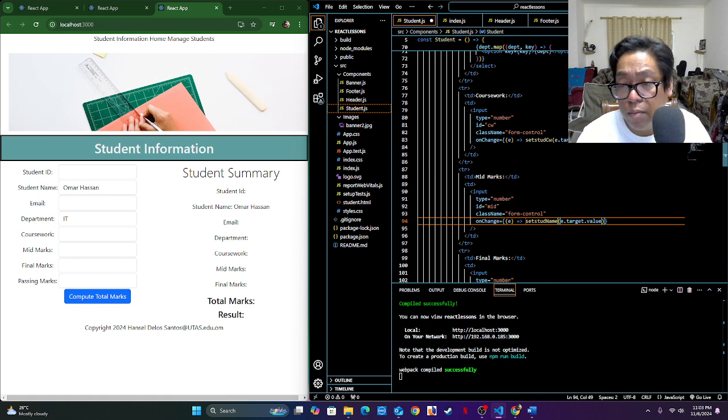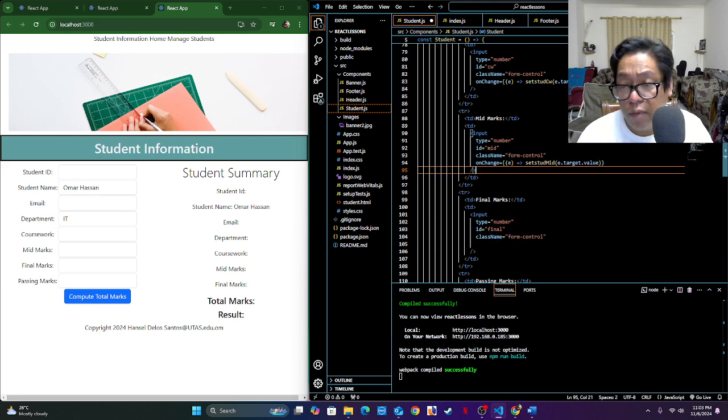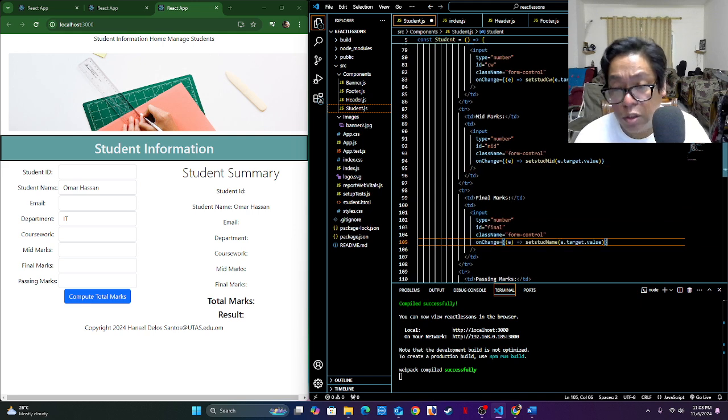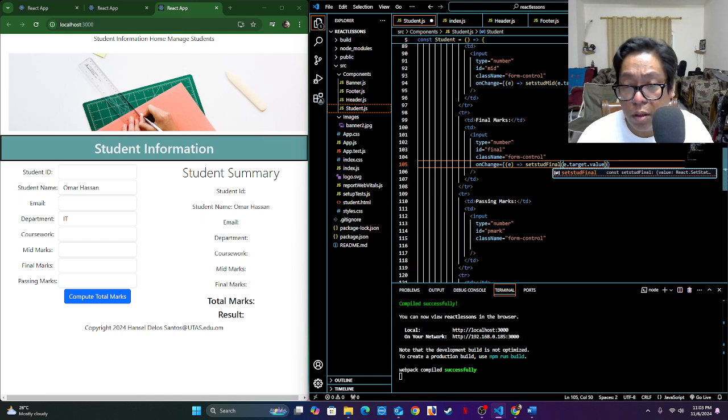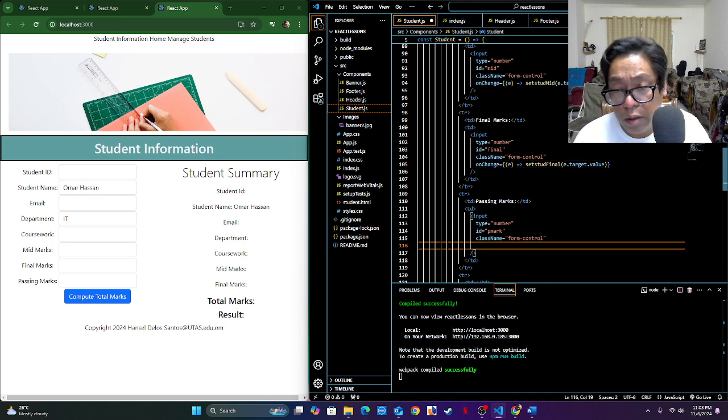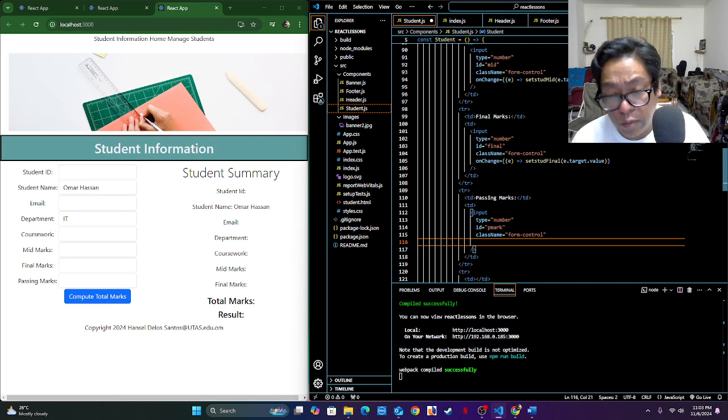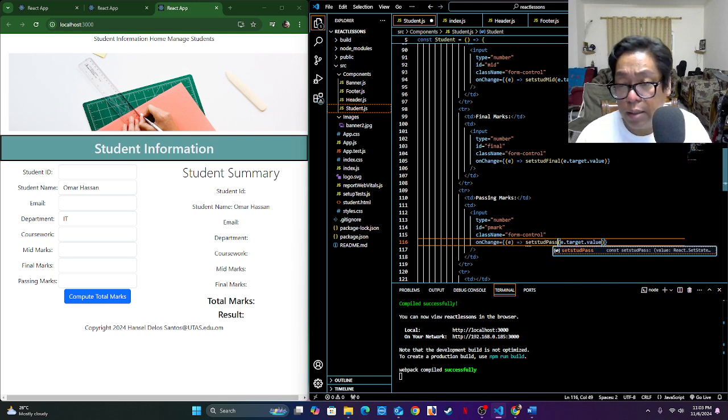Set stud mid, capital M. Right, and this one final onChange would be set stud final. And this one for the passing, okay, this one is set stud pass, capital PASS.